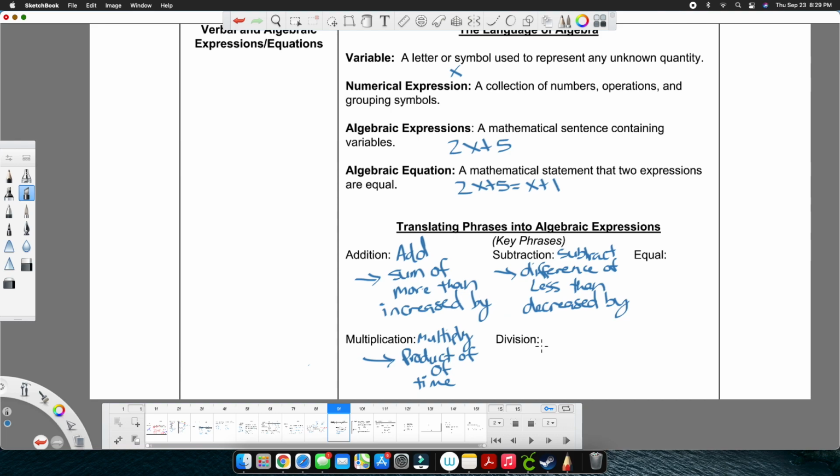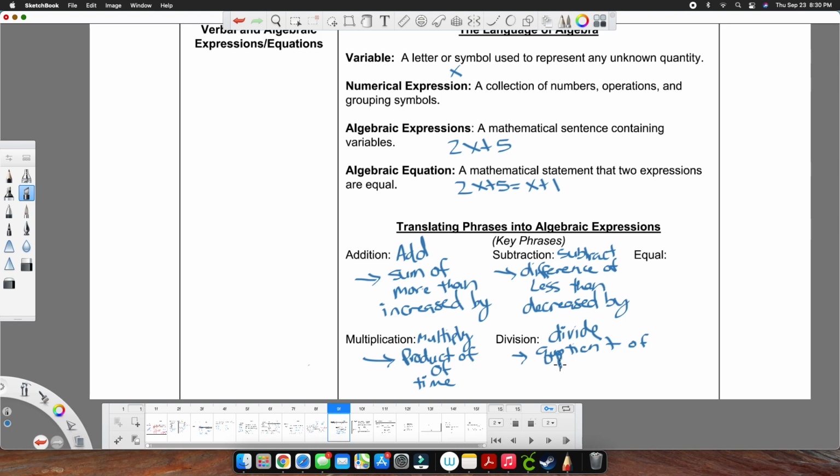Division, so you can literally use the word divide. Quotient of, so this is, and I keep putting these all in the second one. The first one I'm listing are the obvious ones: add, subtract, multiply, divide. But then the second one is usually followed by of, and it means that it's going to say quotient of, and then the next two pieces we're going to divide. You can also say per or ratio of, fraction. There's quite a few other ways to say these things.